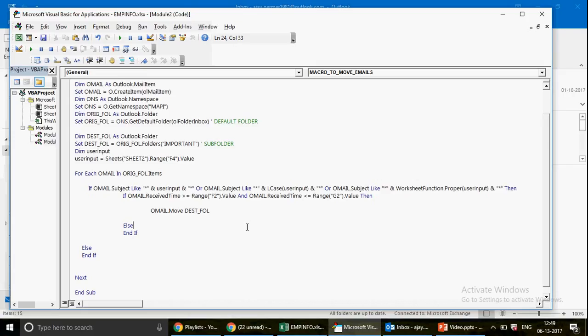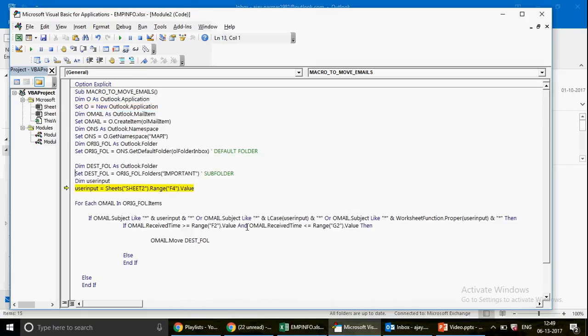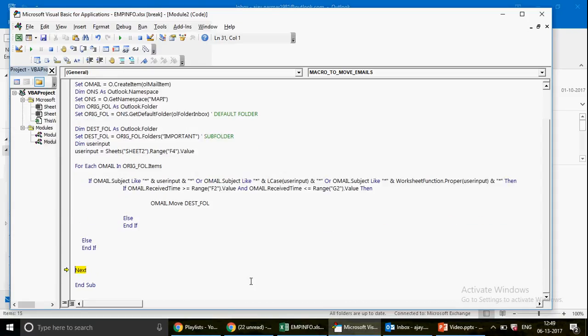So now I will run the code again. Let me go ahead and check that. What is the first email subject? It's attachment 2. It is not going to capture this, so it will go to the else. What is the next? It's no data, again else. Again another one, NCR. I should be a little slow.